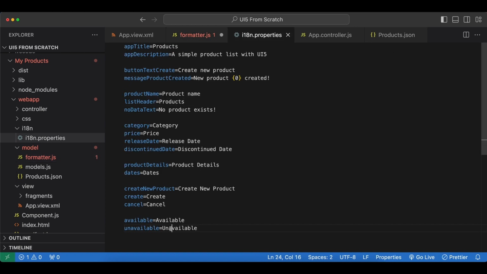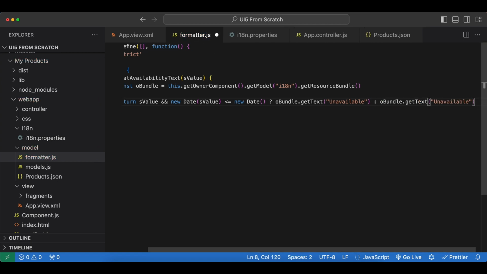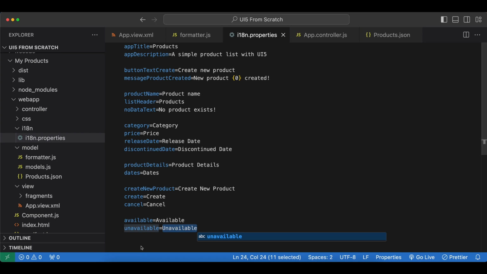And we need unavailable here. Let me copy this, else we will return available. I think I copied the wrong one. We need the key. Yes, exactly.